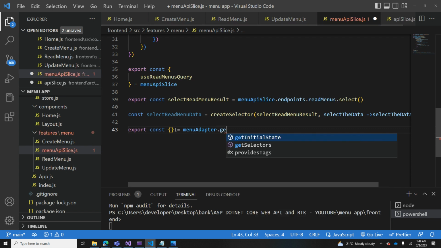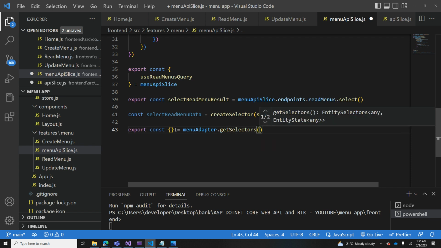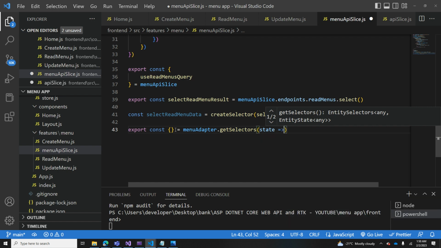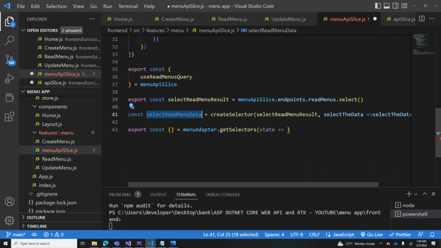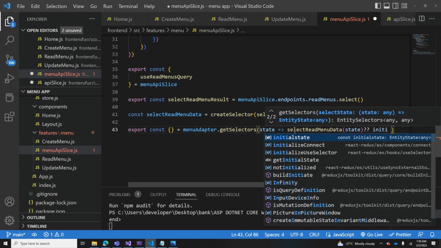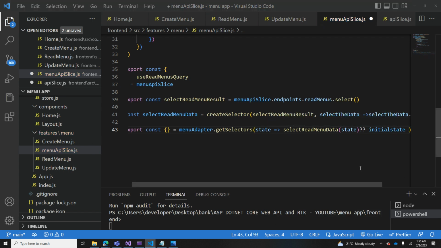Okay, get selectors, and now we're gonna pass state such that this, let's copy this, and I'm gonna pass state inside. Okay, and if the value is null, then we're gonna ask it to take you to initial state. Okay, and that is it.